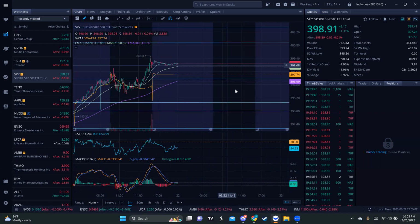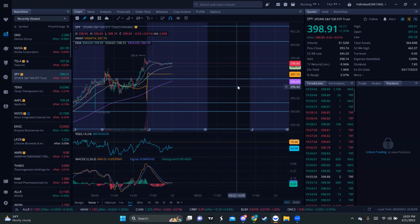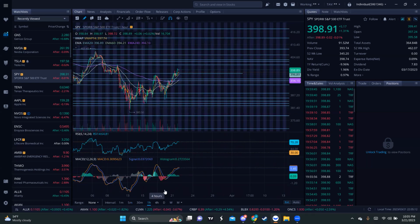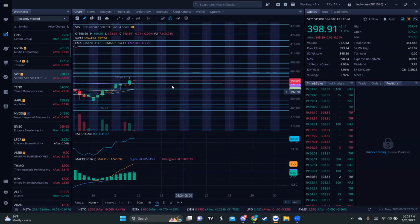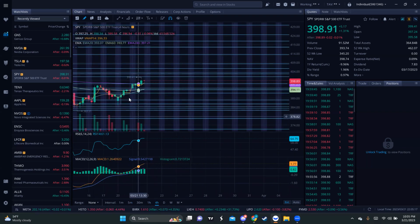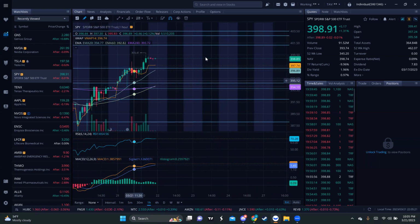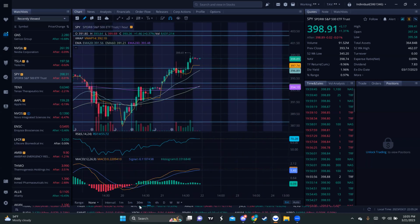There's going to be another $2 move to the downside for puts, if that's what happened. But based on the charts, the charts are bullish. The trend lines are closing over. We got a 60 May, we had a 20 May. We are riding the trend on smaller frames, an hour to 30 minutes.